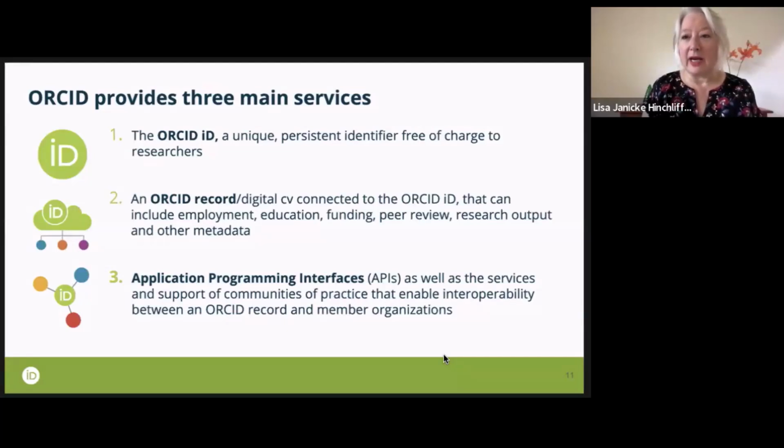There's also the ORCID Record, or sometimes called a digital CV, that is connected to an ORCID ID. It can include employment, education, funding, peer review, research output, other metadata. And then finally, we provide APIs as well as services and support for communities of practice that use the ORCID data, use the ORCID registry, support users of the registry, and enable interoperability between ORCID records and member organizations, which might be universities, publishers, and the like.